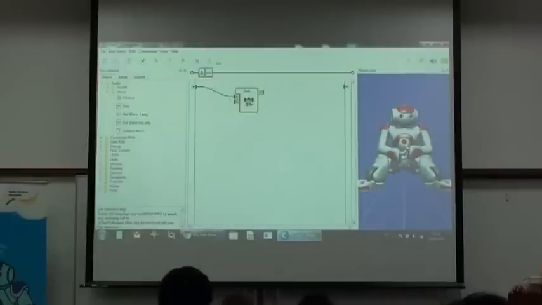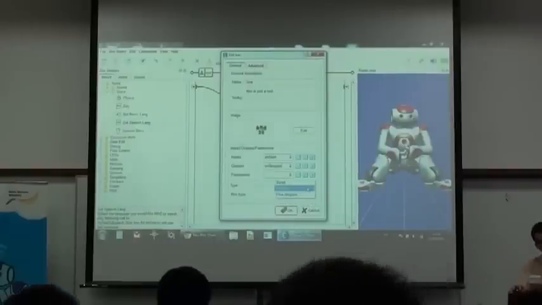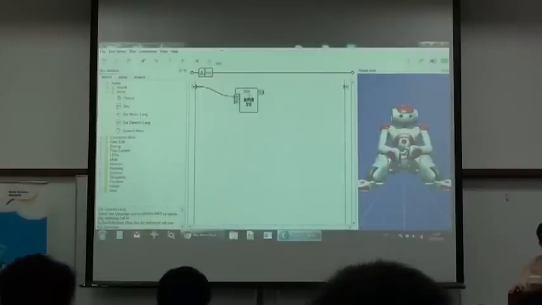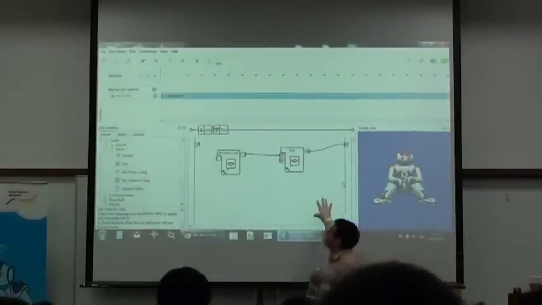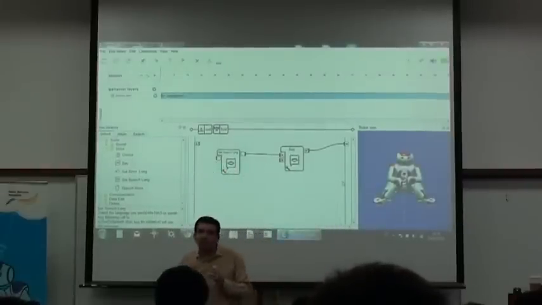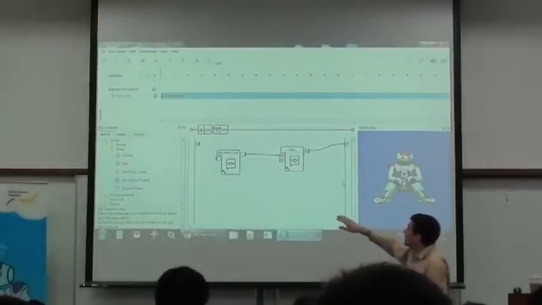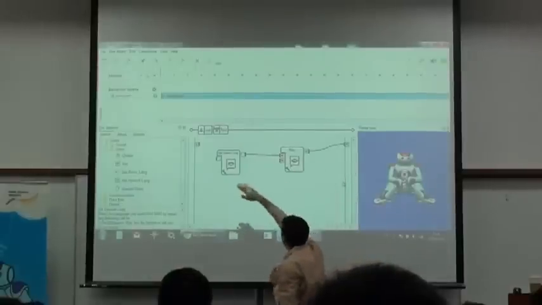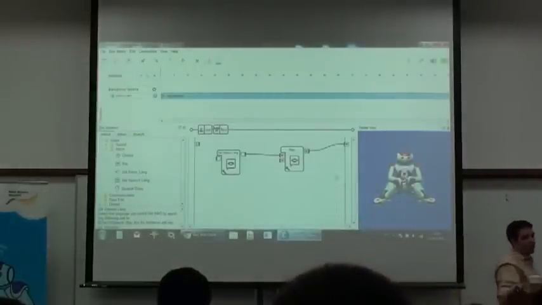So that's the flow diagram type of box. Now if I choose timeline, when I double click inside, I get the flow diagram, but I also get the timeline. So the timeline is used to create an animation. Basically, the time is going from here to there. You have numbers over there. These are frame numbers.